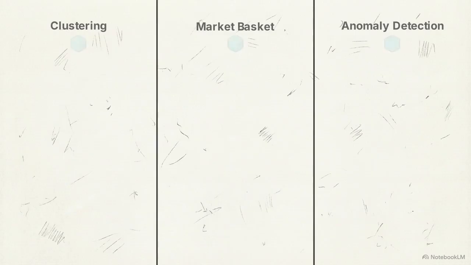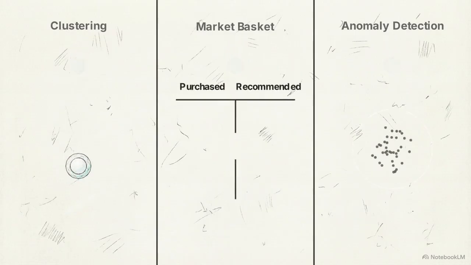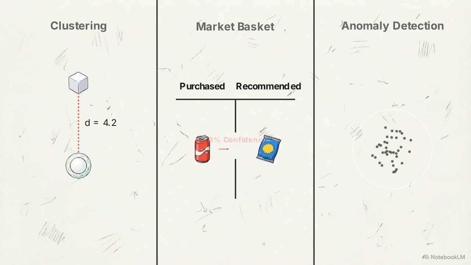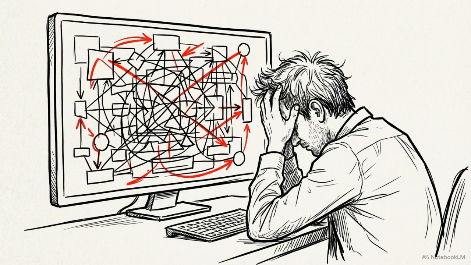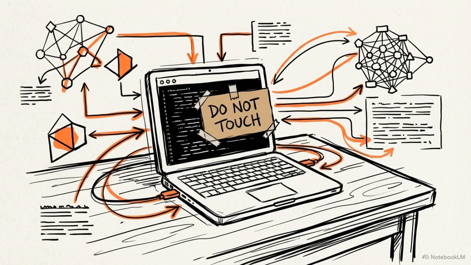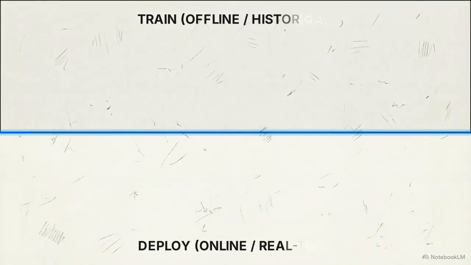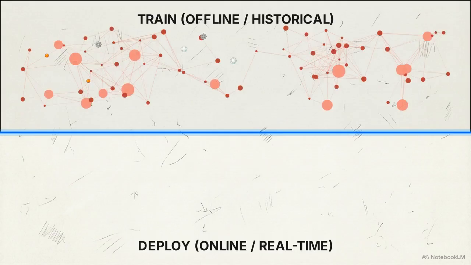This split screen shows the 3 extracted components side by side: the centroid distance formula, the association lookup table, the anomaly threshold boundary. Many projects stall because teams attempt to wire the heavy, complex algorithm directly into their live infrastructure. This creates a technical mismatch that often forces a model to remain on a laptop as a science project rather than a tool. The unifying blueprint for unsupervised learning is clear.